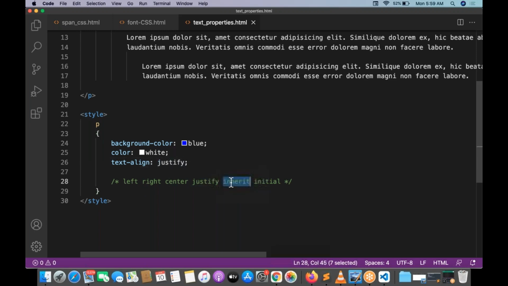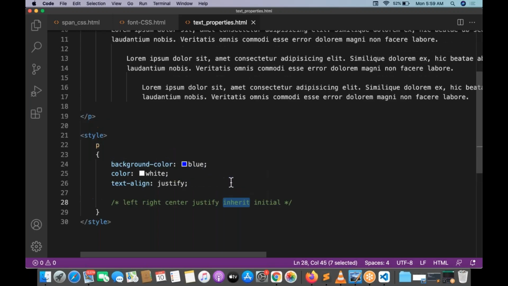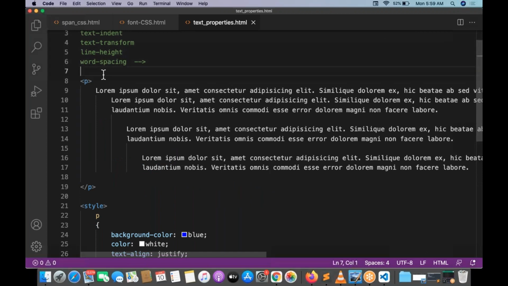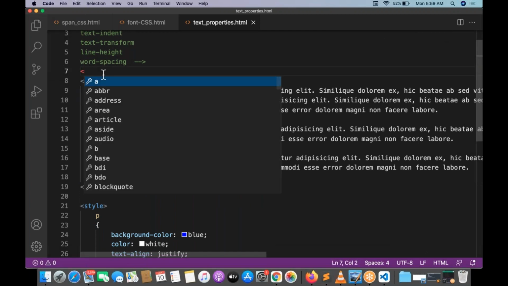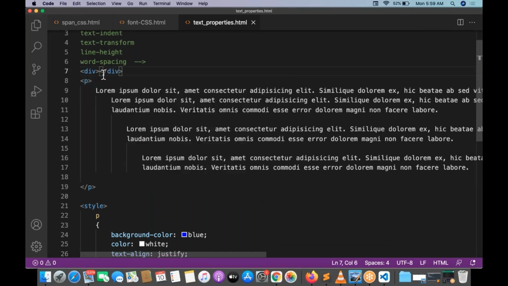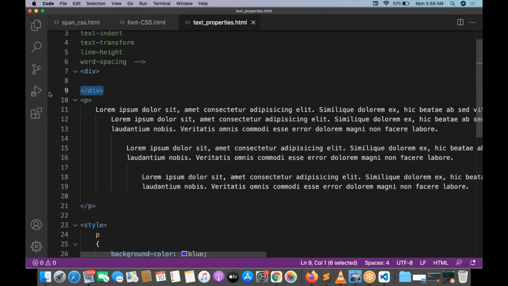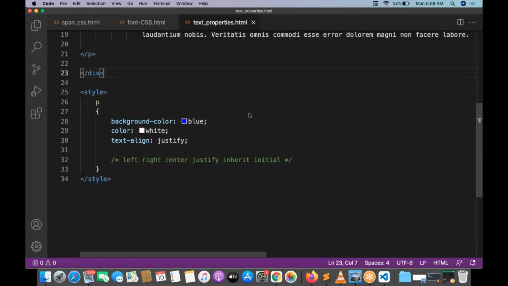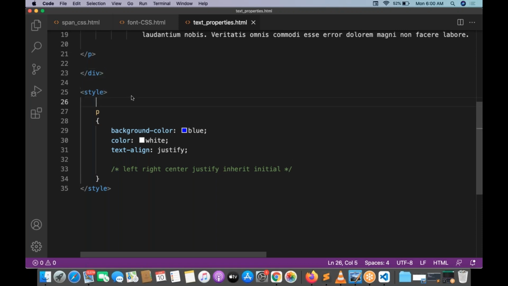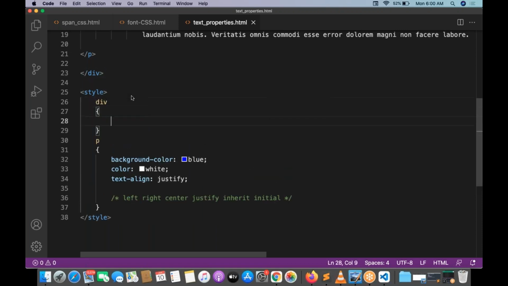Inherit means inheriting from the super element. So there is no super element for the paragraph. If I have one super element for the paragraph, for example, div I am taking. Div is the super element for the paragraph. If I am giving some style for the div, let me take a div.